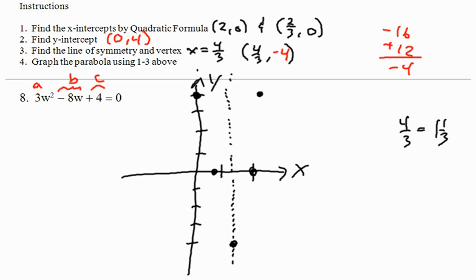This is a pretty skinny parabola. Let's try to draw this neater than my last one. If you saw the video for problem 7, that parabola is pretty messy. This one's not that much better, but that's all good. So there's my skinny parabola. The fact that there was a 3 here made the parabola skinnier, and we'll study that in a different chapter. So there's my parabola, and I'll go ahead and make a video for problem 9 if you're lucky.